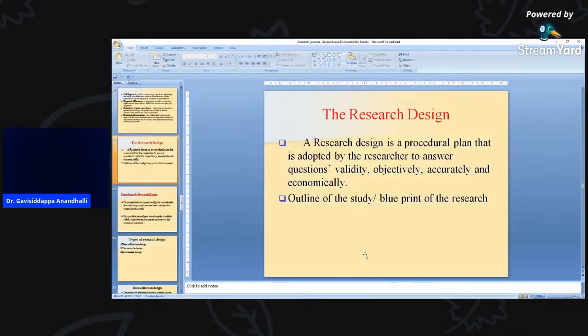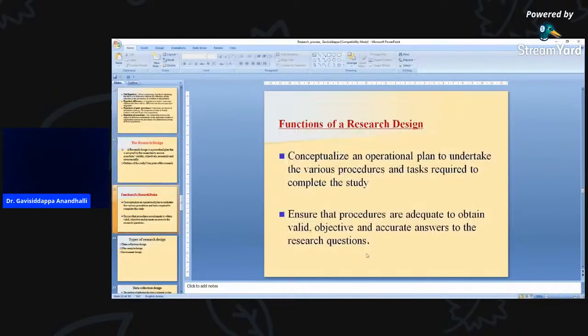First 6 months selection of the topic, next 6 months the literature survey and questionnaire design, and next 6 months sampling design, and then go for field work and writing the article. So you have to execute your plan accordingly. Therefore, it gives the outline of your research work and it is a blueprint of your research work.